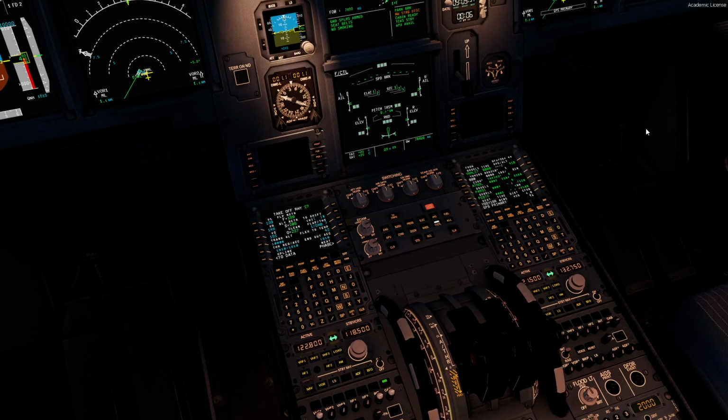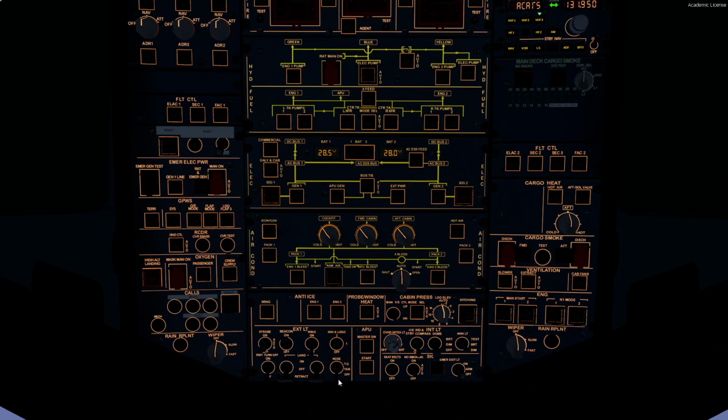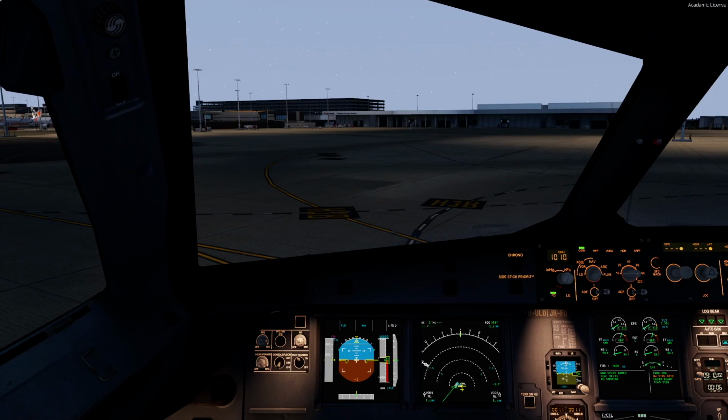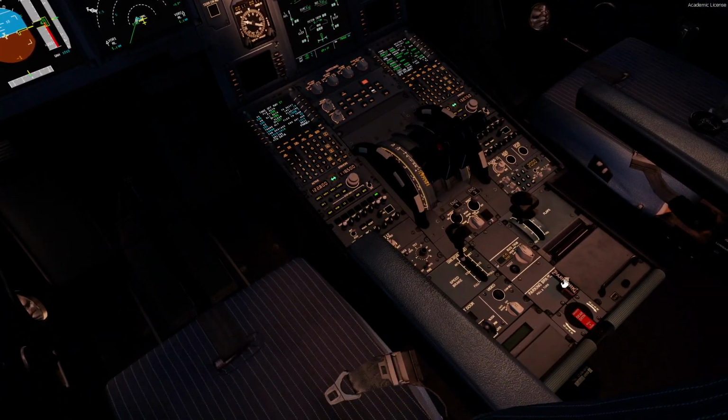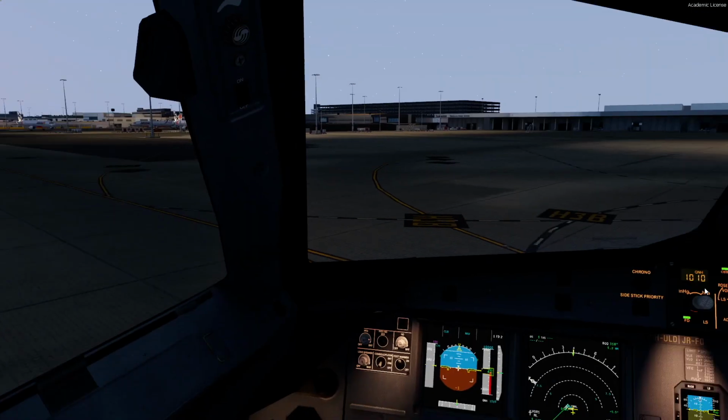And while we're here, let's do the flight controls. So full left, full right, neutral, full up, full down, neutral, and the rudder full left and full right, neutral. That's checked. And rudder trim is 0, after start checklist complete. So let's put this one down, put the taxi lights on, and let's get going now. And let's see, we are on the IAE engines, so we do get rolling. Beautiful.